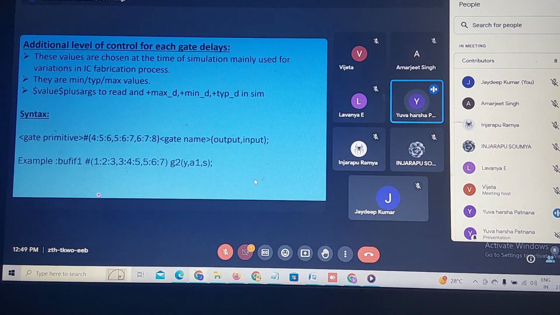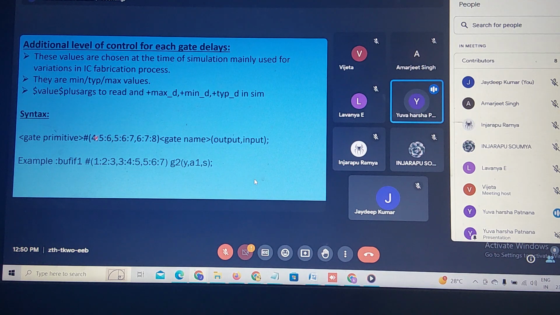The next topic is the additional level of control for each gate delay. For the rise, fall, and turn off delays, we have some additional delays: maximum delay, minimum delay, and typical delay. The syntax is the gate level primitive name, and after that the specification of the minimum delay, typical delay, and maximum delay.